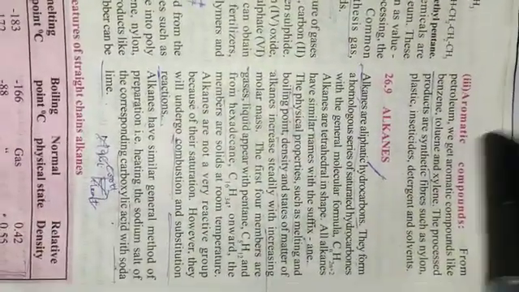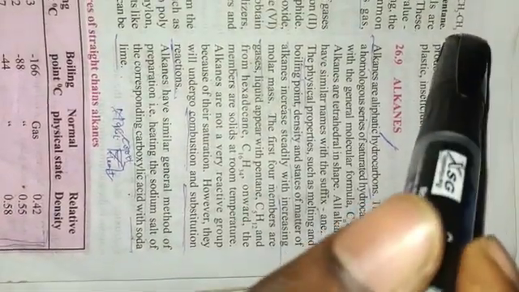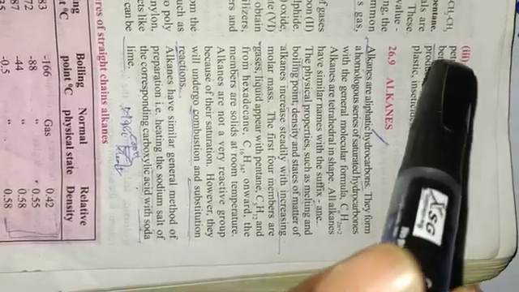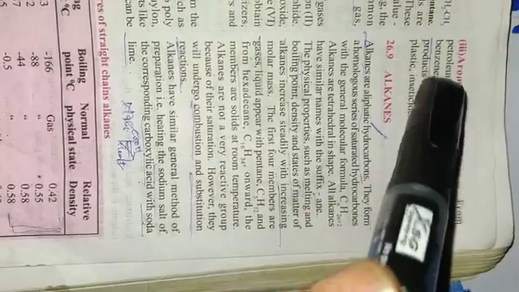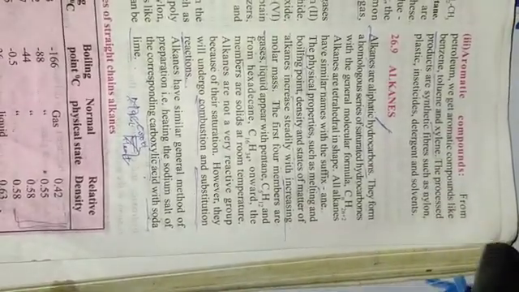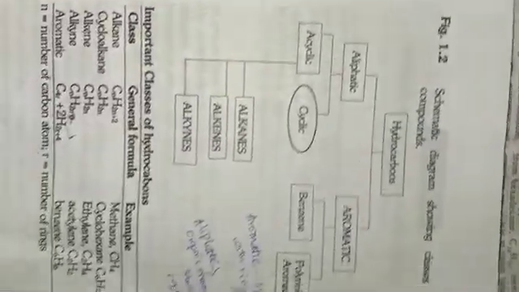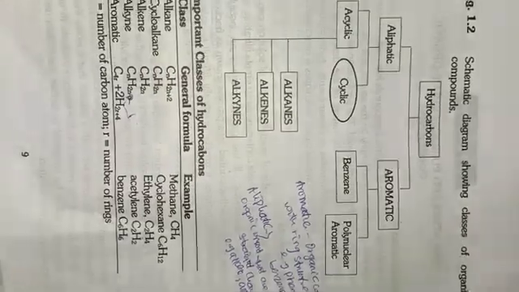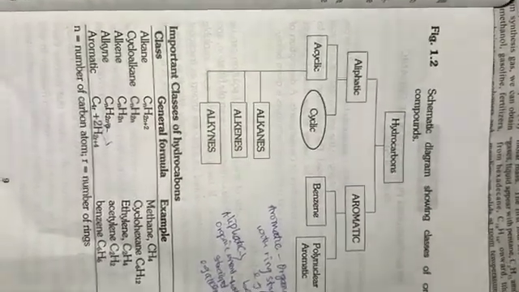See example, let me show you something here. Aromatic compounds from petroleum: we get aromatic compounds like benzene, toluene, xylene. The processed products are synthetic fiber such as nylon, plastic, insecticide, detergents, and solvent. So aromatic compounds are another class, polynuclear aromatics, and aliphatic are also under their own class. So yeah, we're going to stop here.